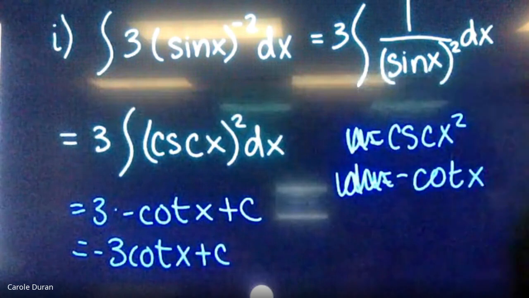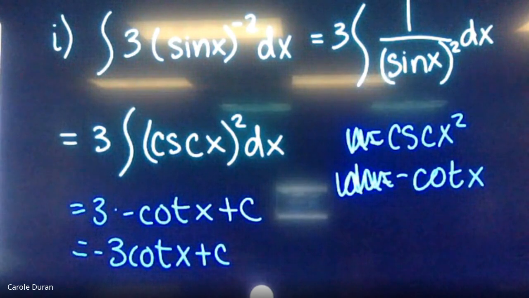So you don't always have to use u substitution even when it looks like it is that type of problem, because we have identities that help us change trigonometric functions into something easier to work with. So you should definitely go back and review those reciprocal identities and even the Pythagorean identities. They may be helpful.